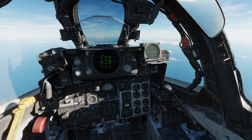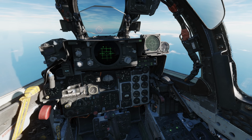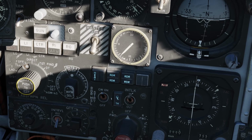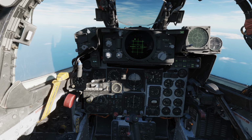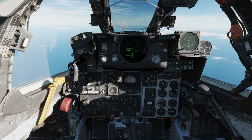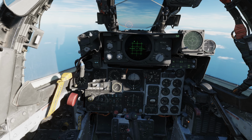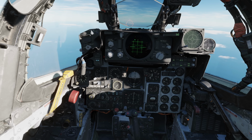Alright guys, we are back in the jet that had the external tanks, and remember when I mentioned earlier that the centerline tank has a limitation built into it? Well, if we look here on our weapons panel, we notice that we have a light lit that says CLTK. That is telling you that you have a centerline tank loaded. The centerline tank, when it's mounted, will interlock the forward two Sparrows from being launched, because the rocket exhaust could torch the tank. Sometimes a bomb rack can light this light to let you know that you have stores loaded in that position, and you are not able to use the forward two Sparrows in this instance.